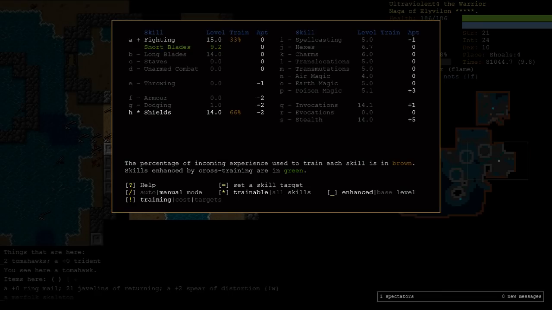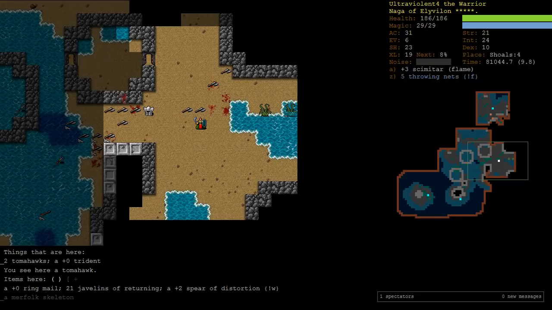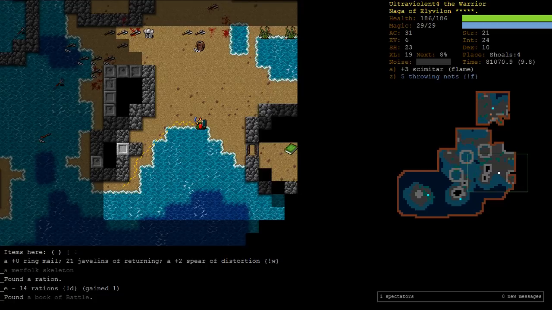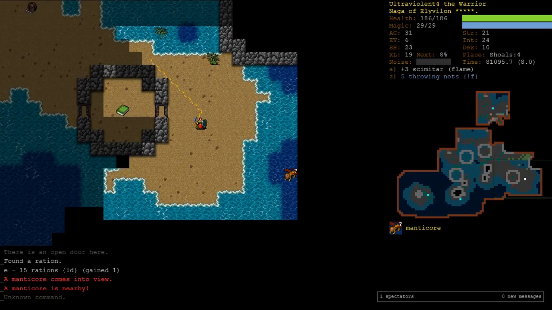As for our training, we've got a little bit more shields to go. 15 is our point where we're going to stop for a large shield, and then we'll probably do a bit of translocations, and we can finally work on our defensive skills. Better late than never.